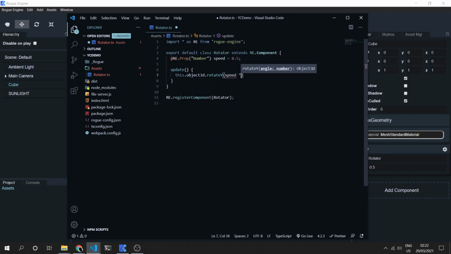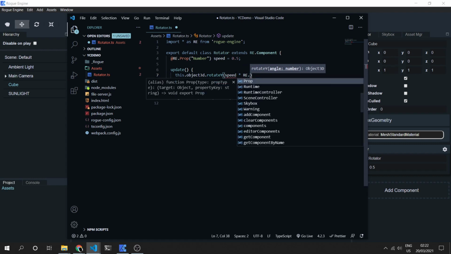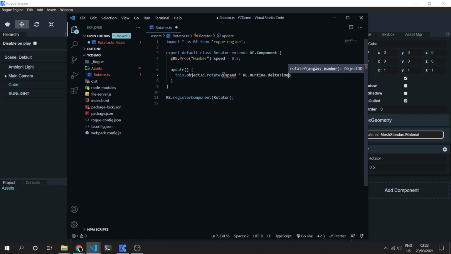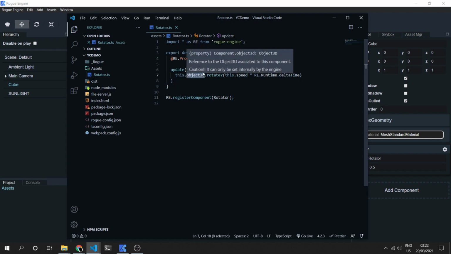And here's the fancy thing about the framework: the Rogue Engine framework gives you certain functions that help you do some things, like get the delta time. You usually would have to do a whole setup of everything in a scene in order for this to work with plain Three.js. So now we're writing plain Three.js inside a component that gives you all these little shortcuts, but the code you write is basically all Three.js.